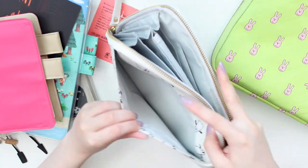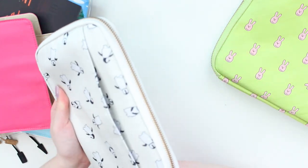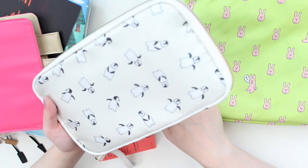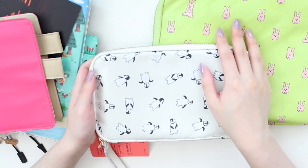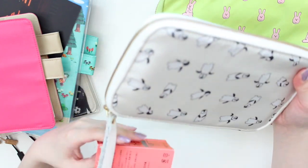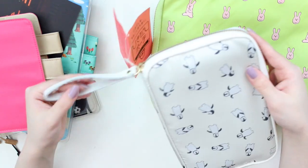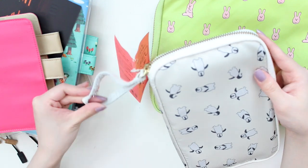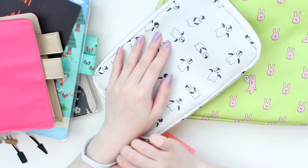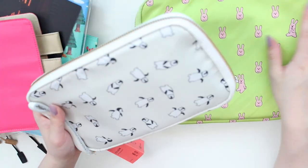There is a back pocket like on all the other pouches. I also have the pocket drawer pouch and the regular standard pencil case, so if you guys want to see a comparison between all of the sizes I'll definitely do that. I have a Memoria medium-sized pencil case if you want to see that as well. This NA pouch does have a hand strap so you can put your hands in it and carry it — I think that can be very useful. The large one obviously doesn't have that because it's quite big.